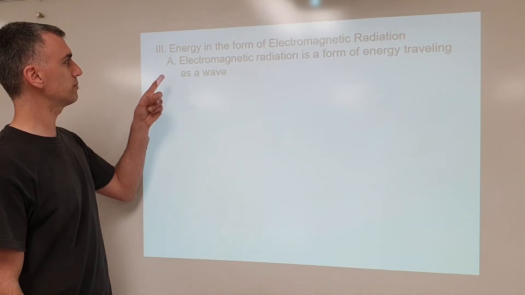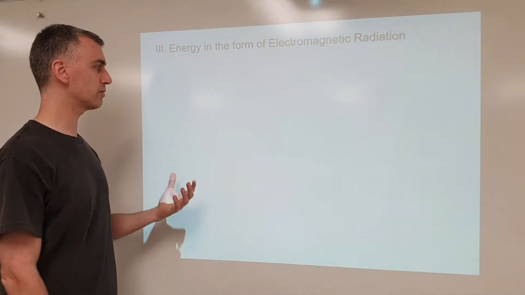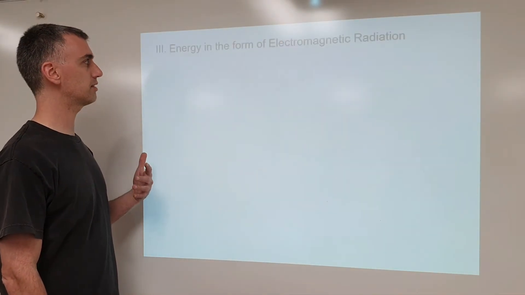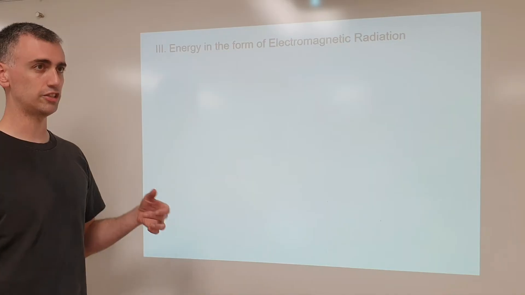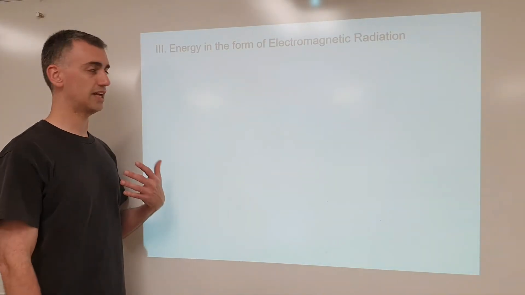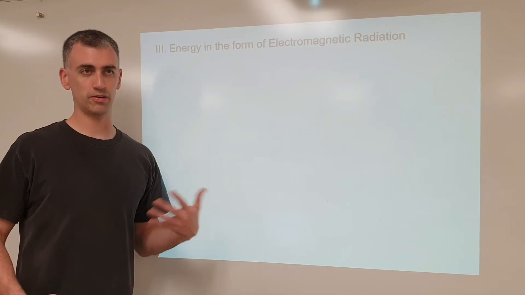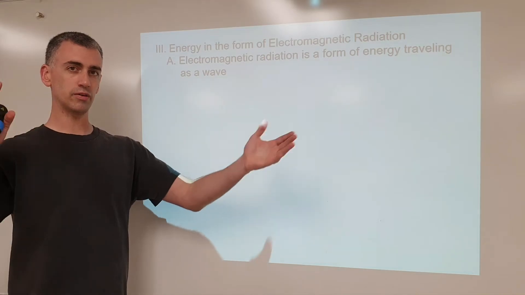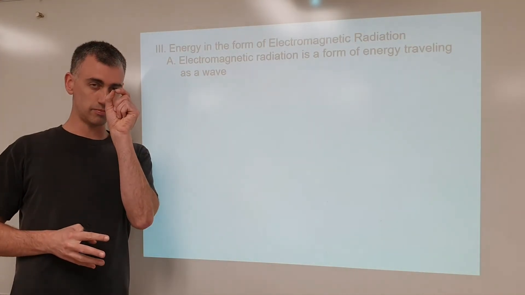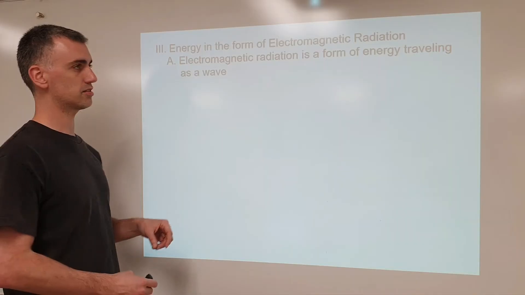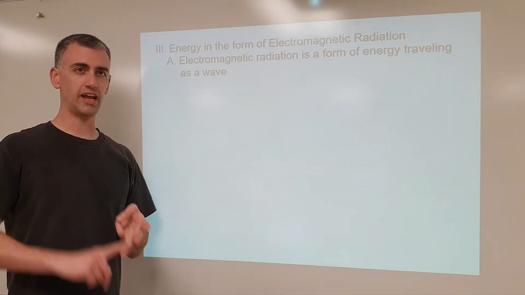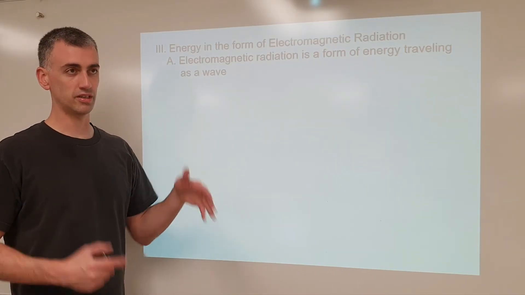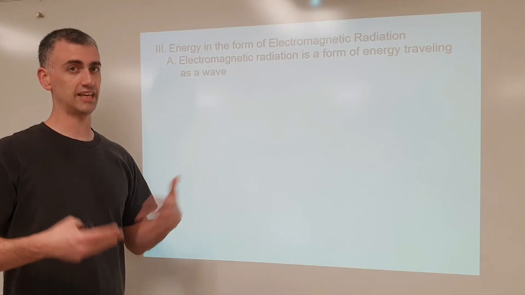So energy in the form of electromagnetic radiation. Energy can take the form of movement of a physical object. Energy can also take the form of electromagnetic radiation. And although that may sound scary, the light entering your eyeballs is electromagnetic radiation. It's a scary way of just saying light. Now, I will say that there are many kinds of light we can't see. If this was all the light in the universe, you can see barely this much. Because there's other kinds of light like UV, infrared, x-rays, microwaves, and radio waves and things like that that we are not able to view because our eyes are not sensitive to it. But it is types of light and it is out there.